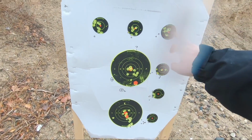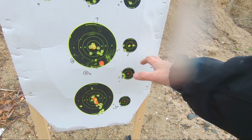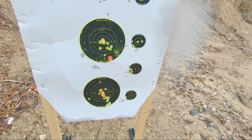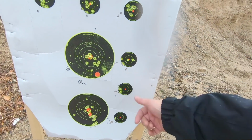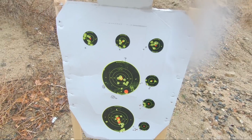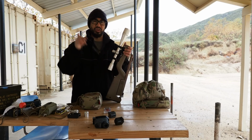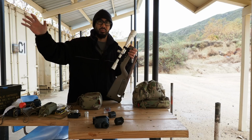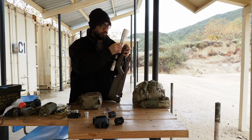I would say that zero shift initially looked fine, but then after the next group of three shot groups, it definitely appeared that it started to shift to the left. And that first one was really wild, but then it tightened up. So, interesting gun, I will say. The rain has let up again. I think it's just coming off and on in waves. I'm not sure if that chopper was just flying around to see if there was anybody at the range. I don't think they've opened up the floodgates on the creek, but we'll find out when we get there. But yeah, I'm pretty much done for the day.